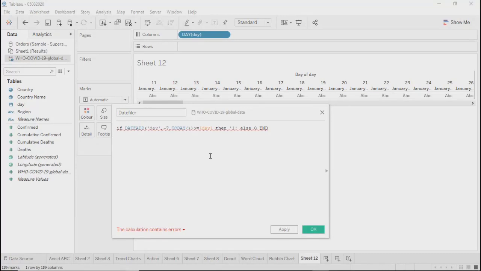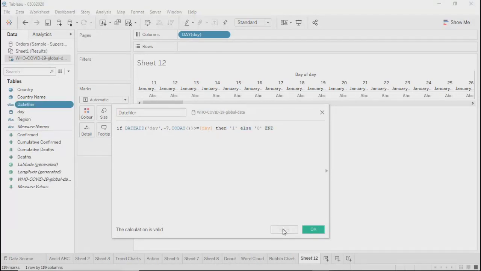Something is wrong with that. We'll see that, but the condition is okay. Now, what is wrong here? It says expected type string found integer. The problem is that we have done one in strings, so 0 is also required as a string. You should have the same type of outputs. As soon as we do that, the calculation is valid now.